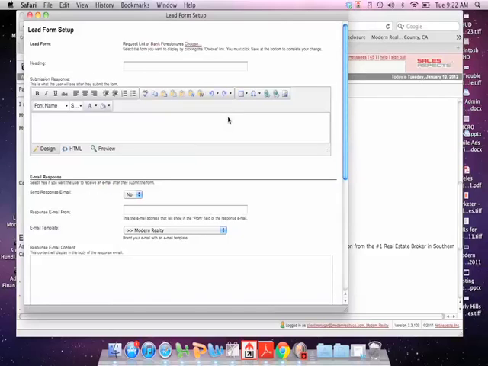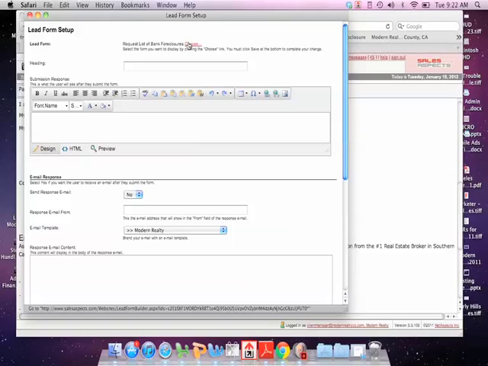This will bring you to the lead forms. When you click on the edit, because we chose a lead form to put in as content, it will take us back to the lead form. But when we clicked on the other section, it did not take us to a lead form because that section above was just text. So it opened up just a text editor. The reason this opens up in a lead form is because this area that we chose to edit is a lead form. It's really that simple.